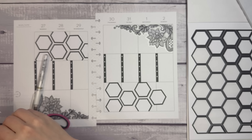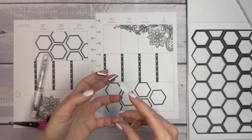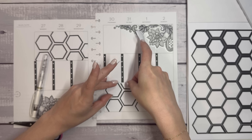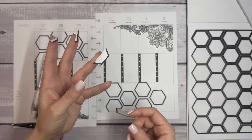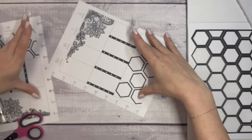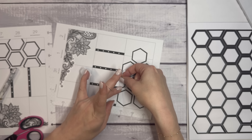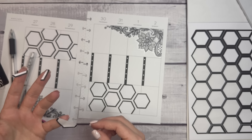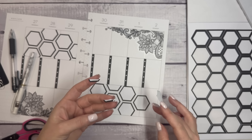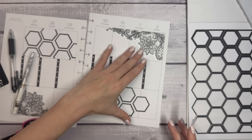I don't think this is as even as the other side, but I think we're getting there. Now I do have some other remnant pieces that might actually work over here. Nope, wrong shape again. This one is the right shape. The sizing is a little bit off, but I think we're going to do it anyway because I don't want to leave any sticker behind. If I don't use it, it will end up in the trash.